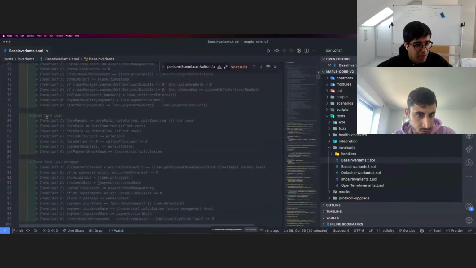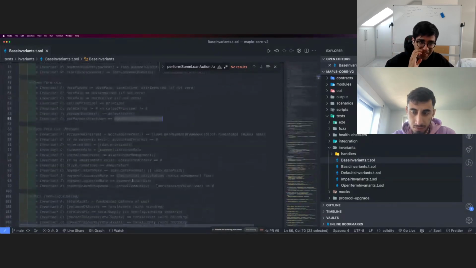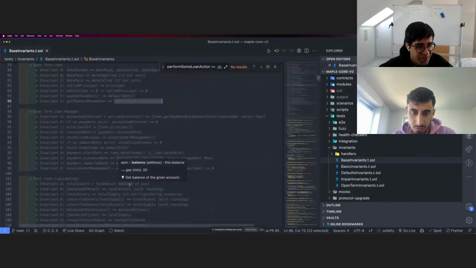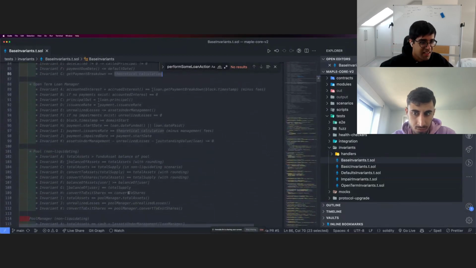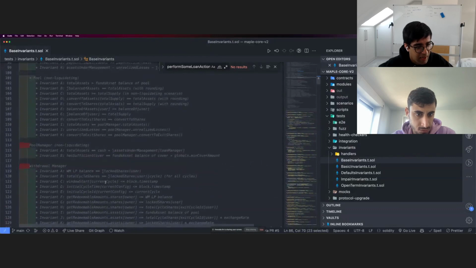Or, for example, in an open term loan, the calculation for get payment breakdown should equal the naive calculation that we do, the less efficient calculation essentially, just to make sure it matches up with the efficient calculation that we're doing. Or, for example, on a pool, the unrealized losses should be the same as what's on the pool manager.